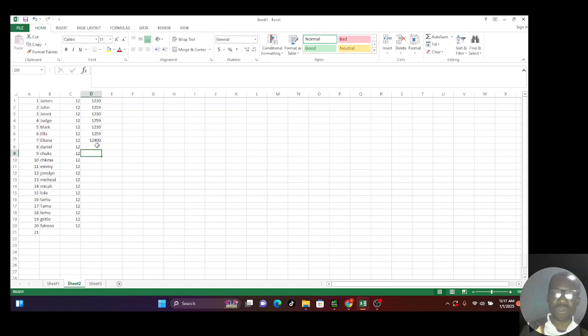Now what if I'm going to the right side, and now I want to come back? What will I do to take a step backward? The same thing: hold your shift key and press tab. When you are using tab to go forward, you also hold your shift key and press tab and go back. So these are various ways you can work with Excel. You can go a step upward or a step downward. And now let's assume that these things I have written are supposed to have a title here, but if you check, I didn't put any title.